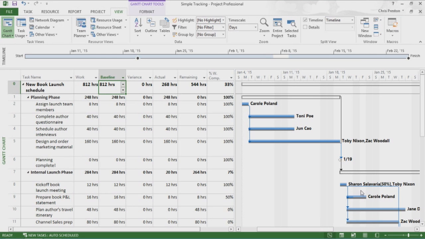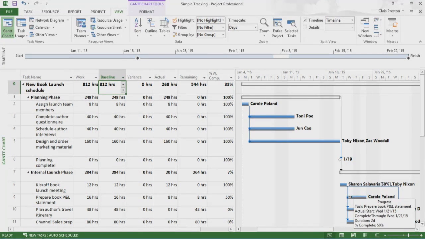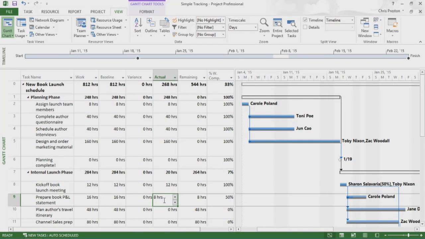You can see from the Gantt bar that Task 9 is partially complete. It's marked as 50% complete and was scheduled for 2 days. But it turns out it took longer to do that work than I'd estimated. I click the actual field for Task 9, type 24, and press Enter. Project marks the task as completed and extends its Gantt bar to indicate its longer duration.